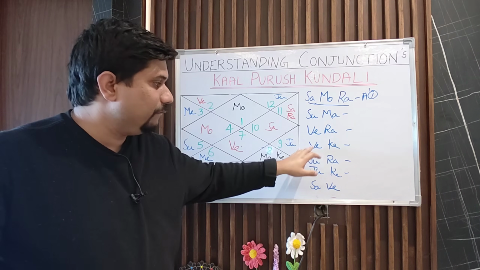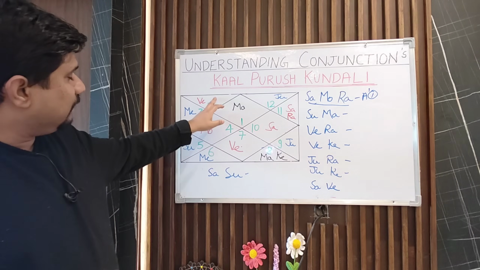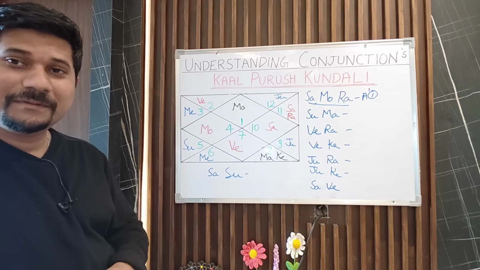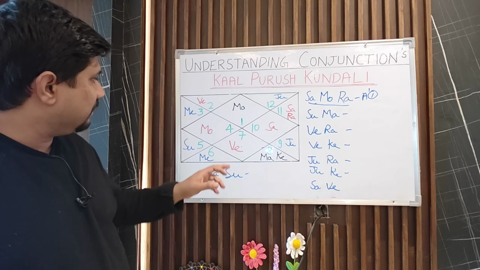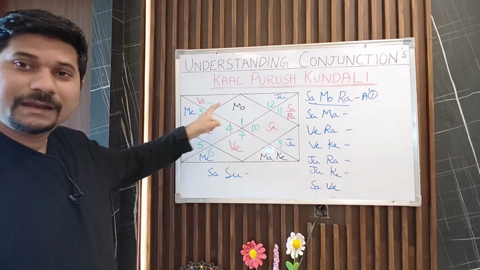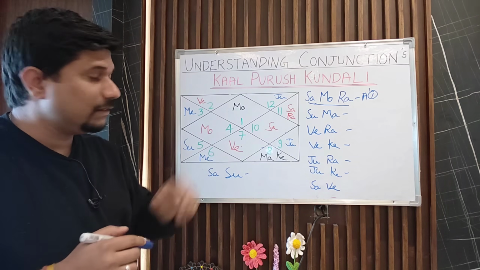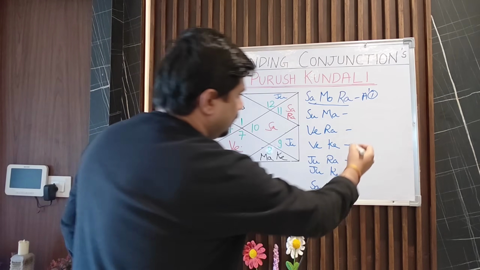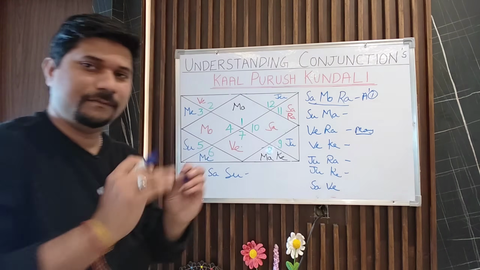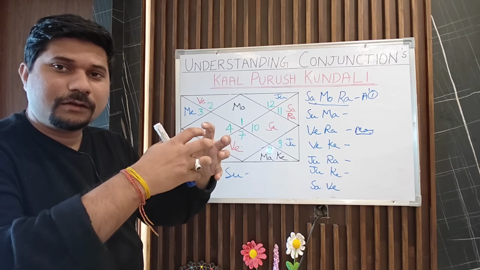Similarly, Venus with Rahu and Venus with Ketu. What is the difference? Now you will understand. Venus is gaining control over these two houses and Ketu is this house. Now, for example, if you are having Venus with Rahu, it means the second house Lord and 11th house Lord are conjunct together. Second house and 11th house, what will they give? Money. They will give wealth. So the very first thing, this will give money. Because here money and wealth Lord are conjunct.